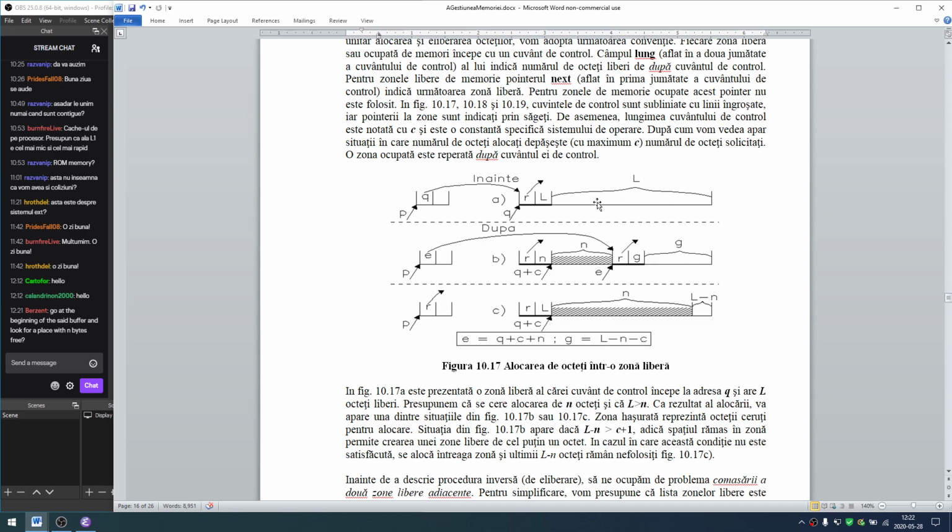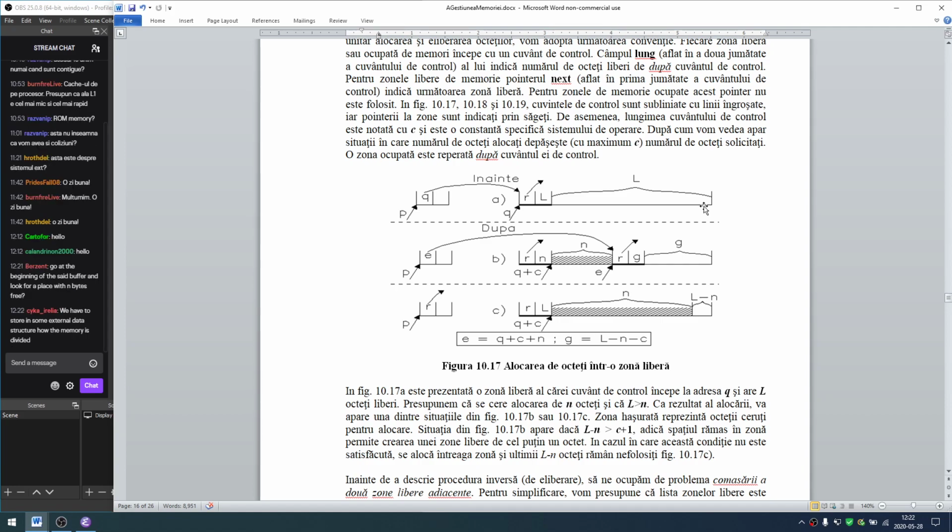So initially, our whole memory will be just one of these, with no following pointer, right? Initially, the whole memory is free, so there is no next. And the length will be the length of the entire free memory, save for these two positions. We have to store in some external data structure. Well, this is the trick. You can't really store in an external data structure because you don't have external memory. This is your memory. So you have to manage everything in it, accounting and data. So that's why I'm saying this.